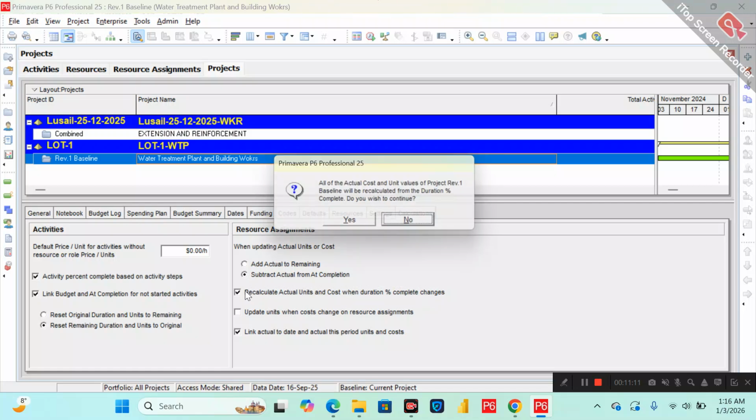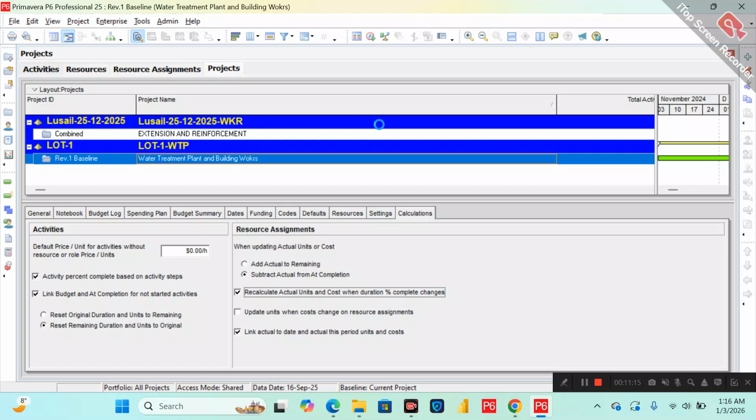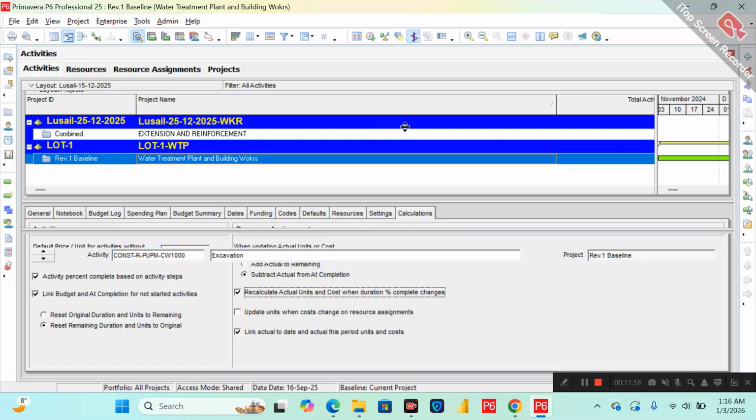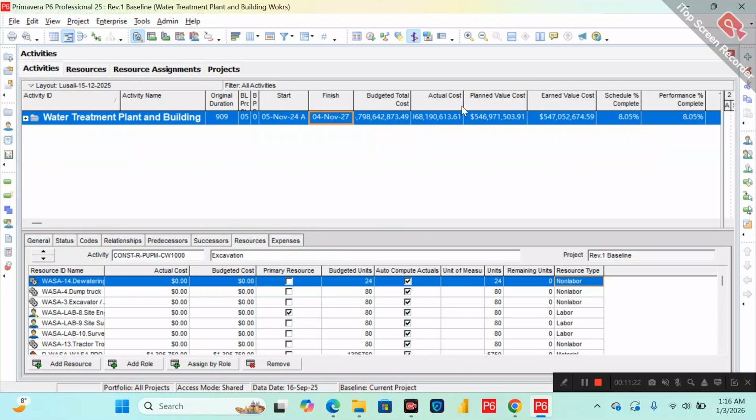So just check this. Now check whether our actual cost is derived from the units or not. You can see that my actual cost is now drawing from the units. This is basically the hurdle many planning engineers do not take into account, and they finally get stuck at that point.